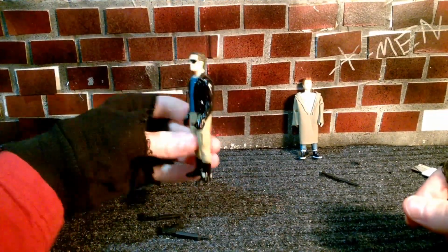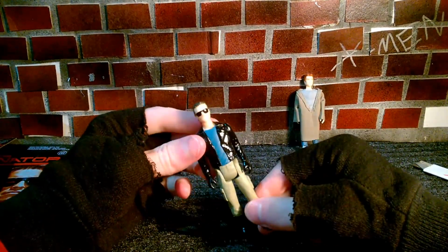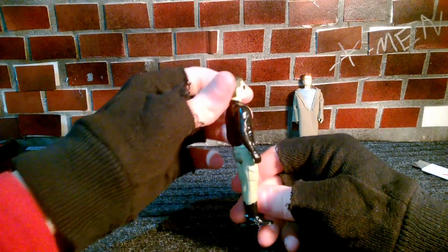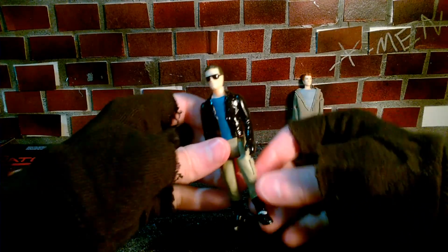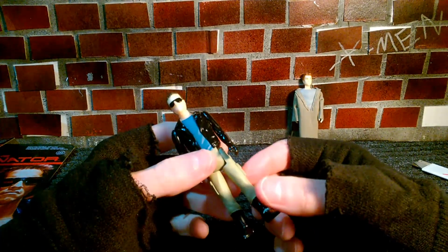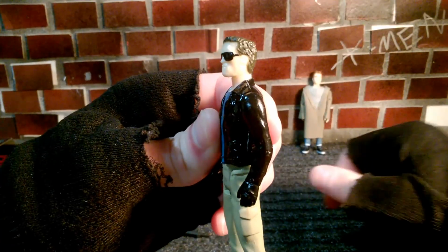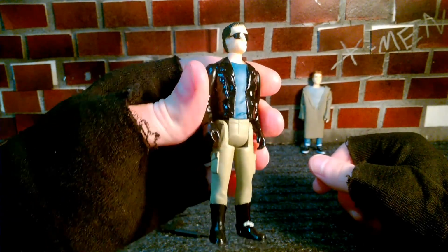Alright, let's go over the motorcycle Terminator first. Now first let me say, both of these figures come with 2 guns each. And they're very detailed. Plus, when I opened this out of the package, the first time I turned the head and the legs, they snapped. Not like snapped physically, but the sound. So that means they're real tight and strong. The profile and the face looks just like Arnold.